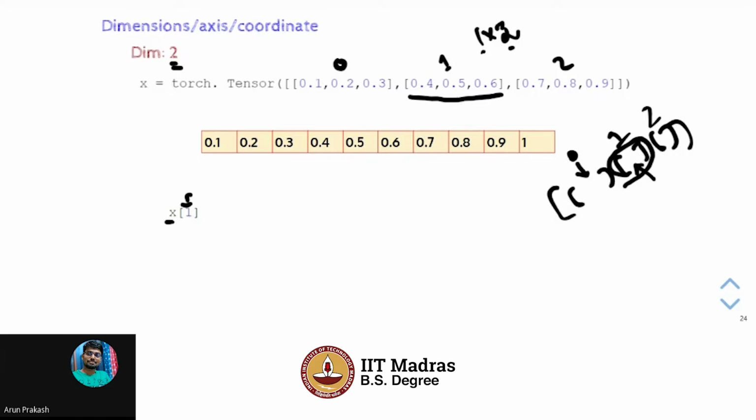Is everyone comfortable with this answer? Of course, you can execute and see. Also, since I created this tensor, I can see what all the stride values are. There is a logic behind why this is 3 and why this is 1. But let's say I access it using this attribute x dot stride, then I get this number 3 comma 1. So using the stride value also, you can justify why 0.4, 0.5, 0.6 is returned.